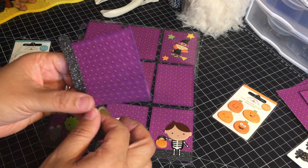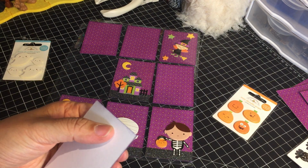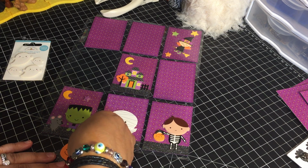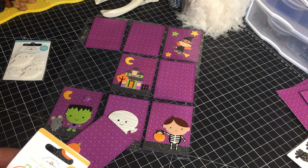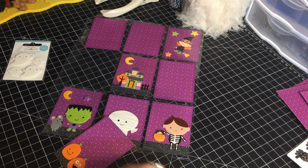My style of crafting, my friends, really is clean, simple. I don't like too much embellishments. That's just my personal style. I know people who craft using tons of embellishments, and they make the most amazing projects. But that's just not how my mind works, my friends. I'm that basic person. I just like to keep it clean. I like to keep it simple. If I can, I like to tell a little story.